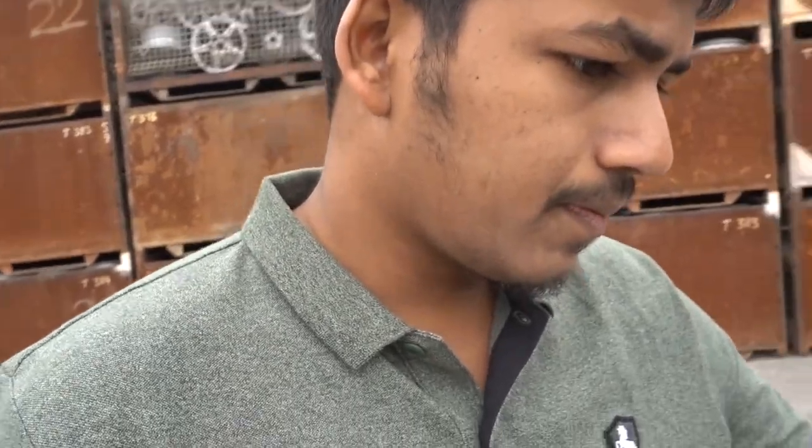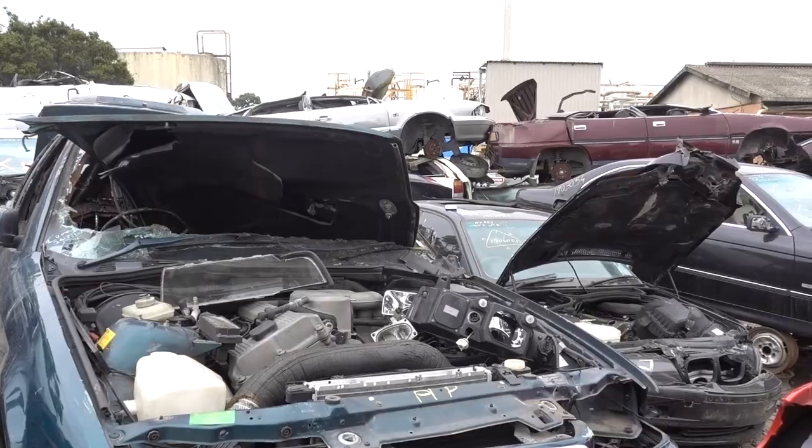Yo, what's up guys, we just came to the wreckers and the goal is to find the upper radiator hose, and if we are lucky enough we also need the right side grill for my E46 because it's broken, the pins are broken. If we are lucky enough we'll find a grill as well.